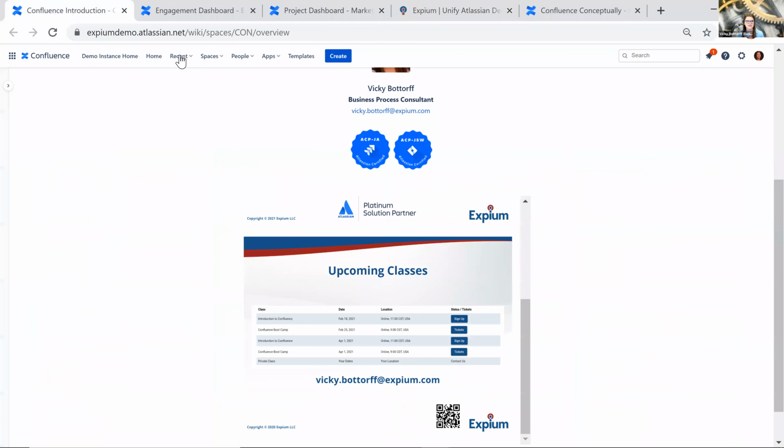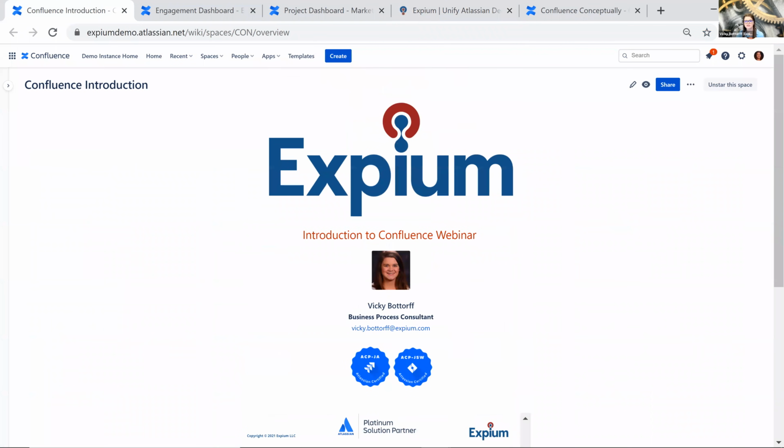Okay, so the next thing that I want to talk about is how we can really leverage Confluence to be a content portal for our teams. Another way for us to really think about this is that Confluence can be a centralized knowledge sharing tool. And this can be done alongside all of the functions we talked about, alongside creating documents directly in Confluence and serving as a reporting mechanism as well.